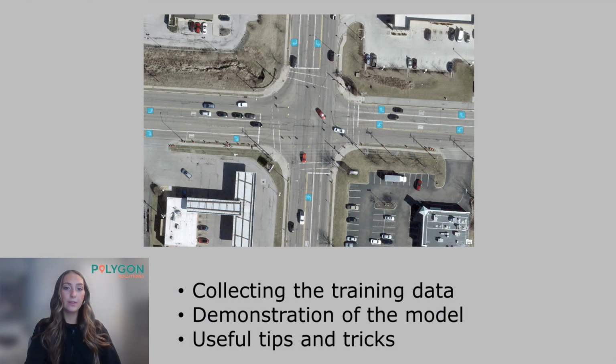In this video, I will demonstrate the steps necessary to create a model, from collecting the training data to showing the model actually detecting objects in imagery, and I'll also be including some tips that we found useful along the way. This video is going to be more on the beginner side of things, where I will train on a single image to detect turn arrows.